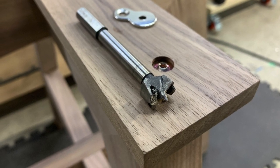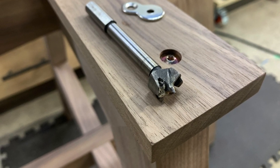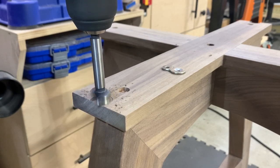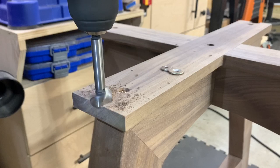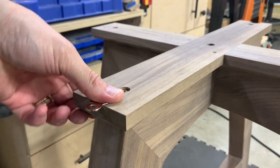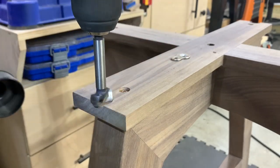I decided to use figure 8 washers to mount the tabletop to the base. Using a Forstner bit, I pre-drilled each location deep enough to allow for the washer to sit flush into the pocket. This would allow the tabletop to sit flush on top of the base.